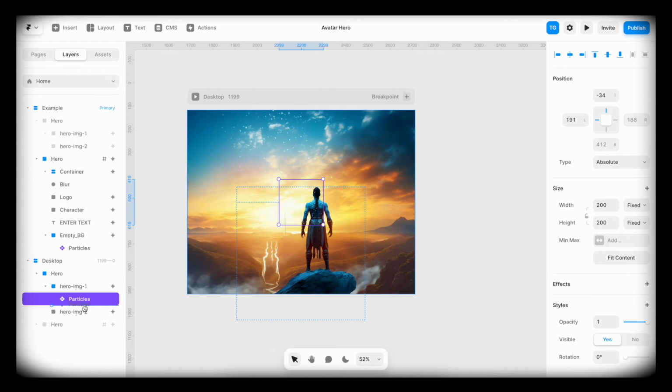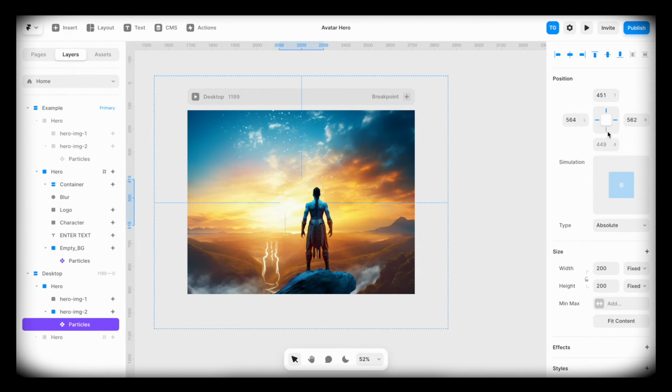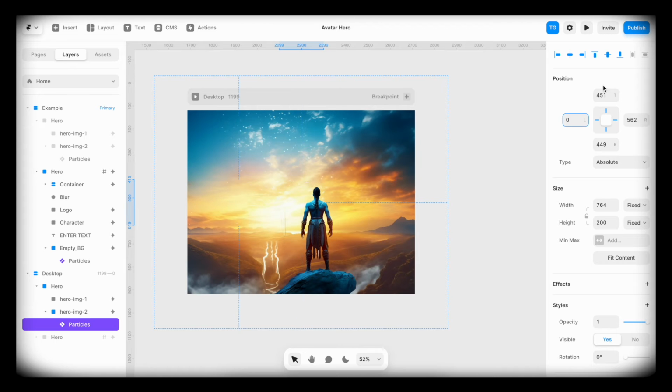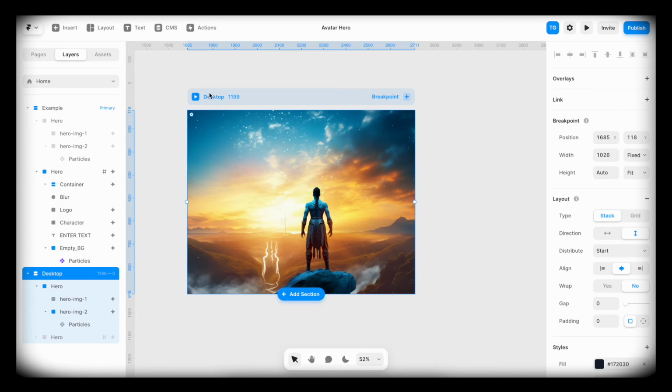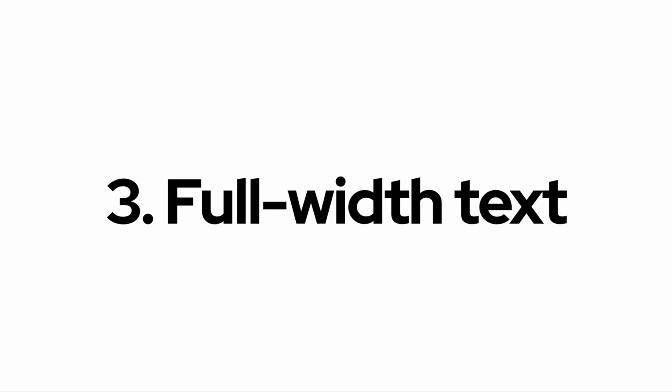I'm going to place it inside of the background image, and then I'm going to go to the pins here, pin it to all sides, and change it to 0 for all sides. This will make sure that it always stays pinned to the image, so it scales responsively with our background image. Now, if we hit play, you can see that we have these amazing sparkles that even move on our mouse hover. Now, trick number 3 is great for big, bold text.